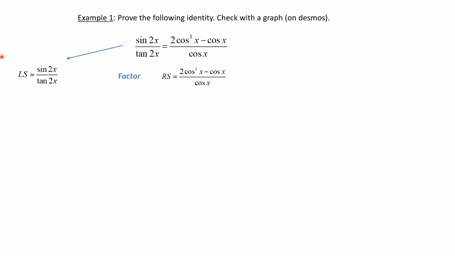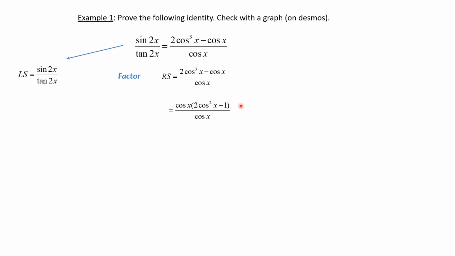On the right side, I'm going to factor this numerator. If the cos is throwing you off, think of it as something else. Think of it as 2a cubed minus a. In that case, the common factor would be an a. Except we can factor out an entire function. We can factor out a cos x. So I factor out a cos x, and I'm left with 2 cos squared x because this was cubed, now it's squared, and I took out a whole cos x here. So I factored cos x out of this bracket.